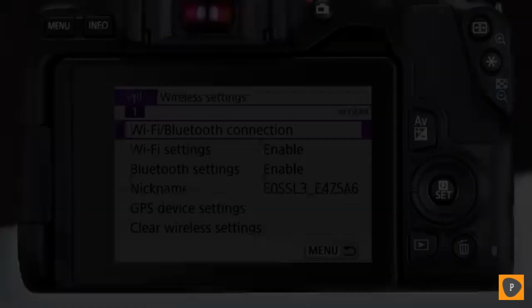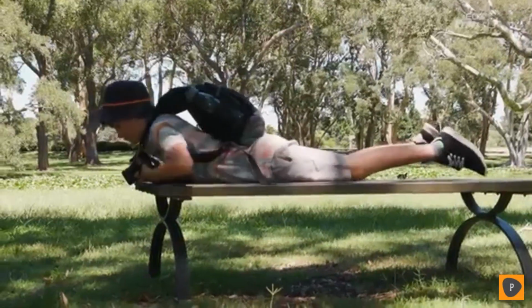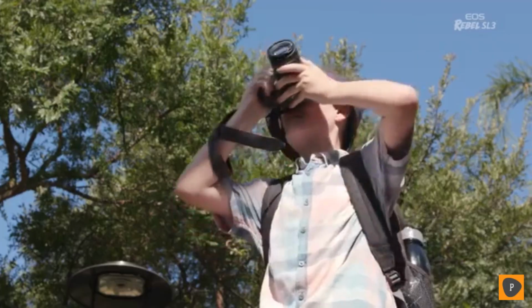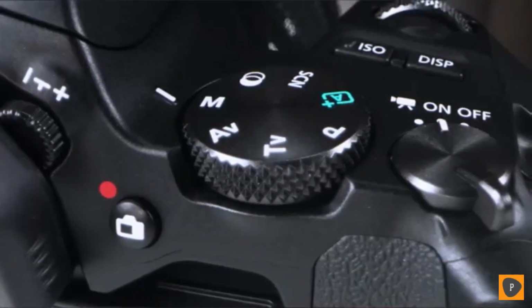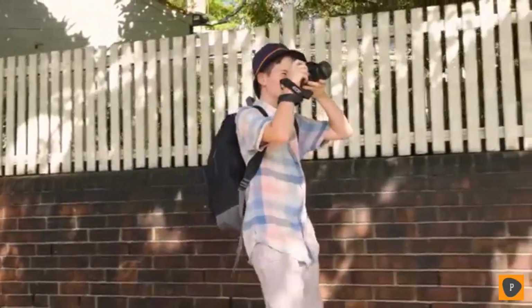Finally, the Rebel SL3's built-in Wi-Fi, including Bluetooth, makes it easy to shoot and share your imagery. Send images to your smartphone even as you shoot them if you desire. Simple and easy operation is at the core of the EOS Rebel SL3's design, but it has plenty of features, including full manual settings. So it's ready to grow as you are.